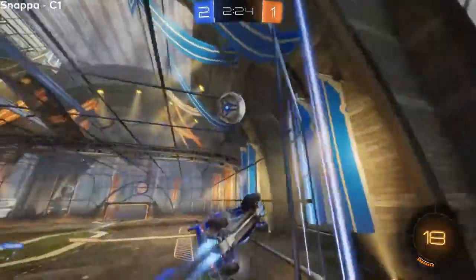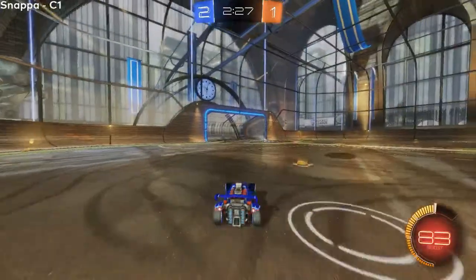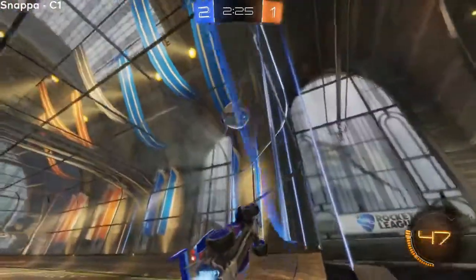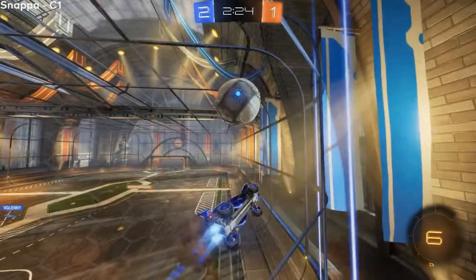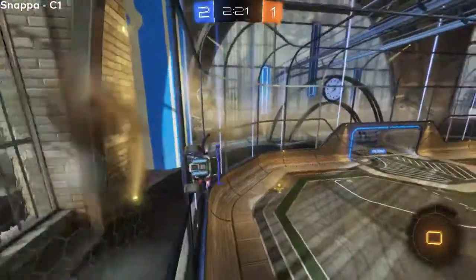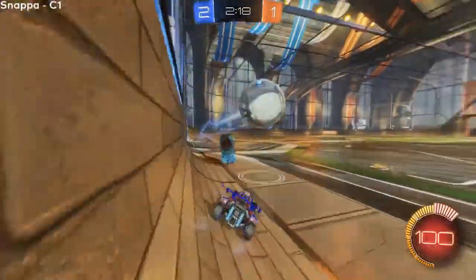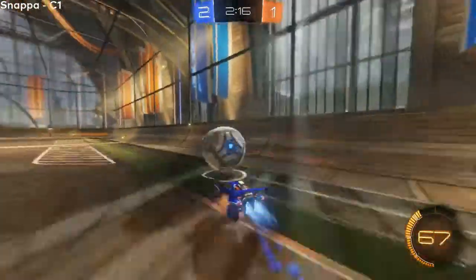That's a good decision by you there. Don't really like that touch. You should have definitely, if you were going to touch that to begin with, jumped off right here and then front flipped instead of side flipped. Now you've touched the ball towards them and left your teammate in a 1v2-ish situation.